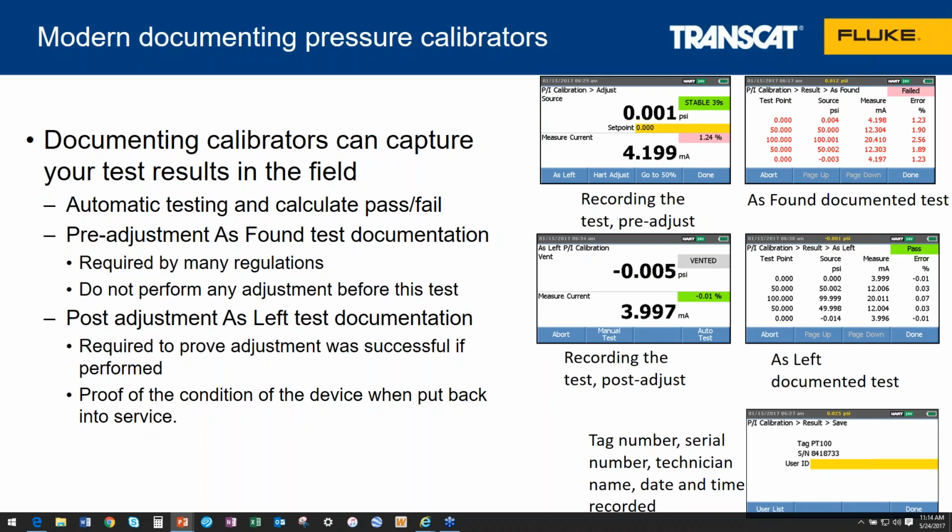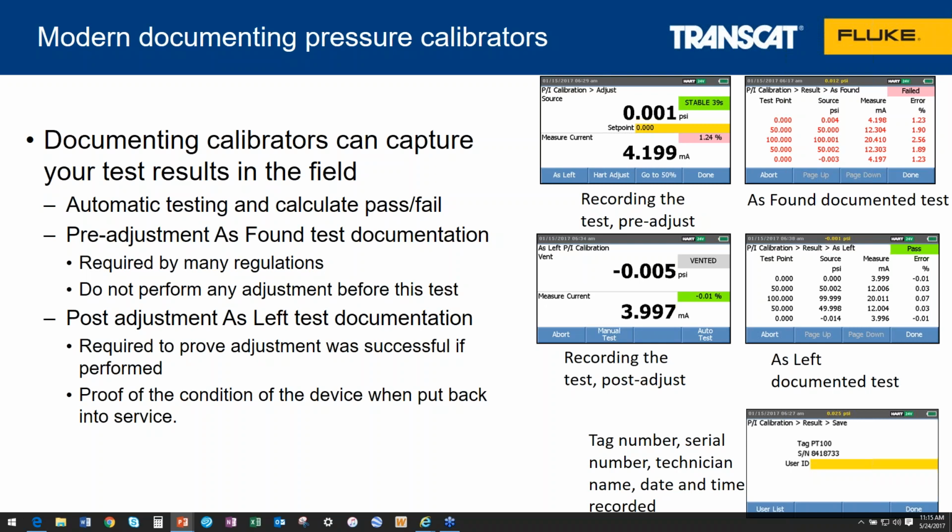In the example shown for a calibration test, you can see in the upper left-hand corner of the screen the first test, the applied pressure, the measured milliamps value, and the error percent of the deviation for the milliamps. And note that that's in red, indicating that the allowable milliamp deviation for this test is exceeded. So as the test is performed, you get the as found documented test result. And indeed, you have the actual test point, the pressure that's applied for the test, the milliamp signal, and the error of the measured milliamp signal compared to ideal. In this case, the test is flagged as failed, indicating that the milliamps values that were measured were out of the allowable test tolerance.